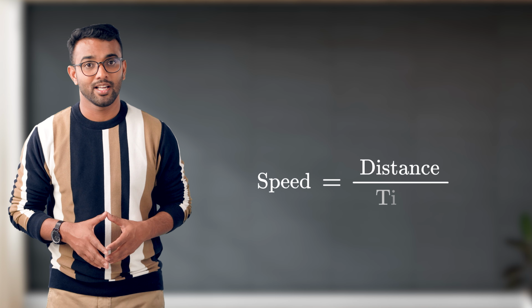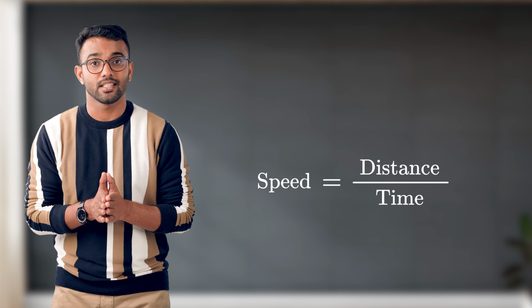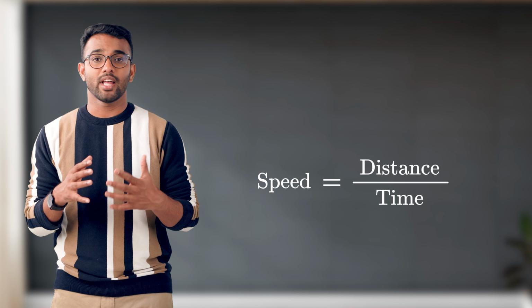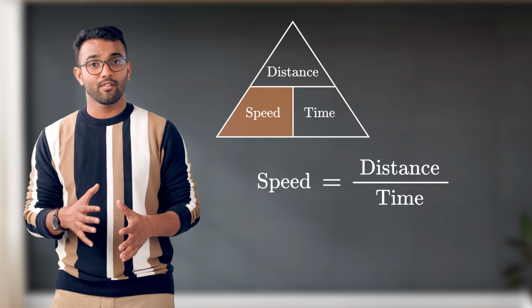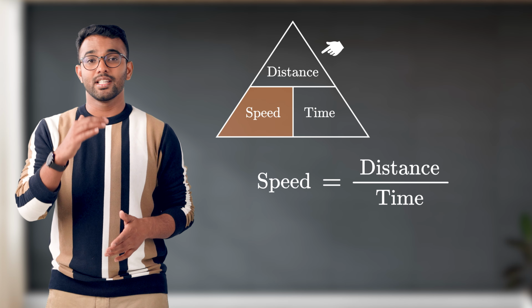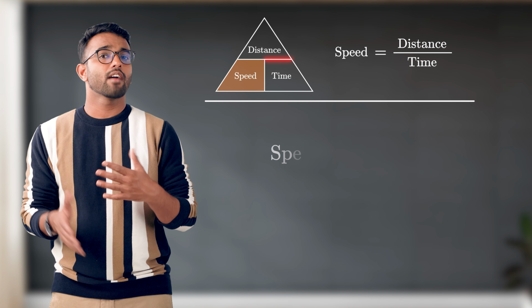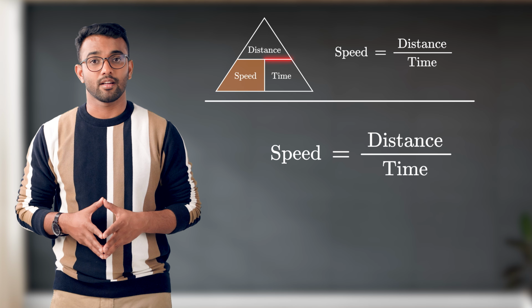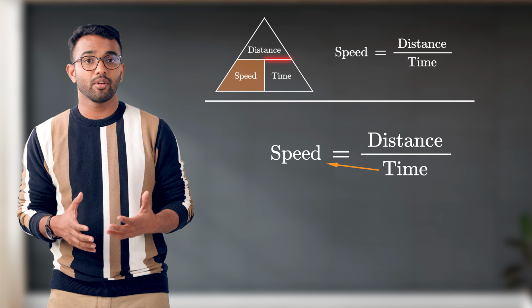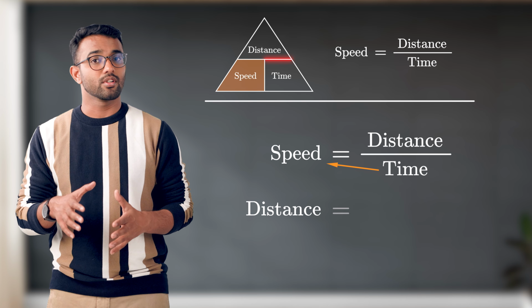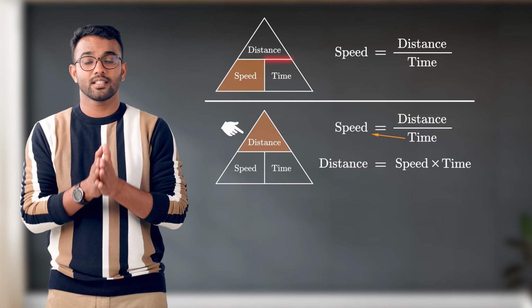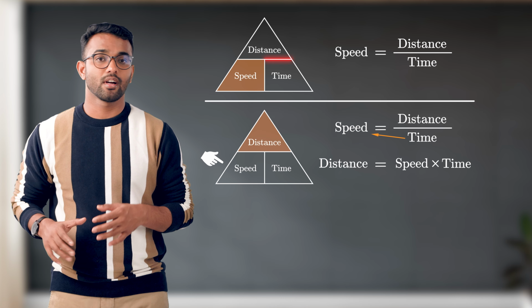So starting with the formula speed equals distance over time, you must be able to make distance or time the subject. Many will remember this with the help of triangles. So here, speed is equal to distance over time. Say we have the same formula here and want to make distance the subject this time. Cross-multiply time with speed and we have distance equals speed times time. With the triangle, we have distance equals speed times time.